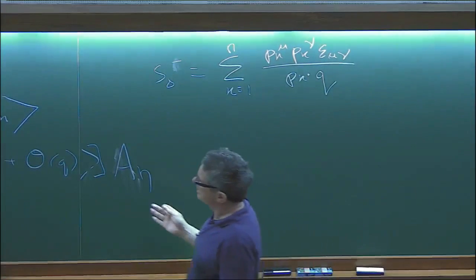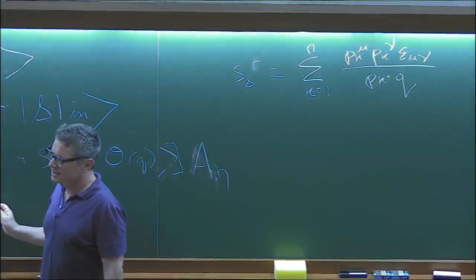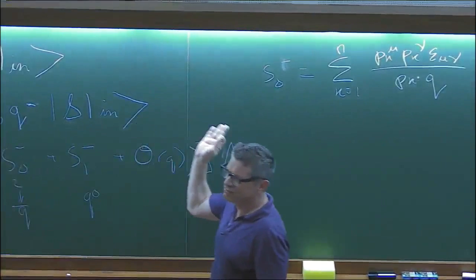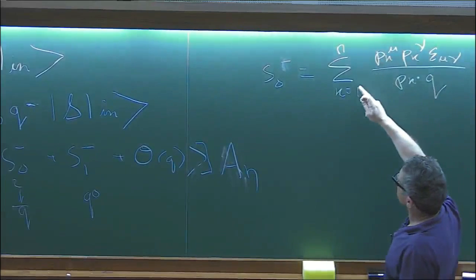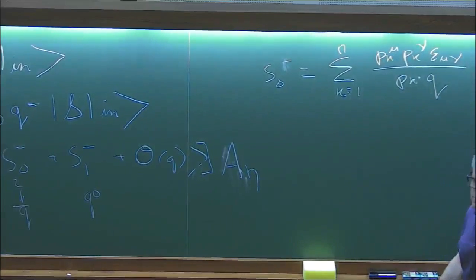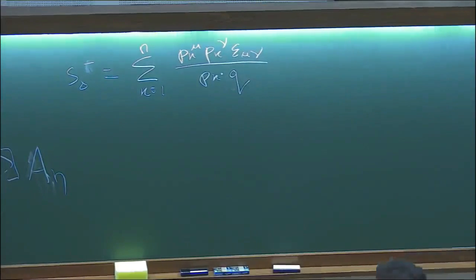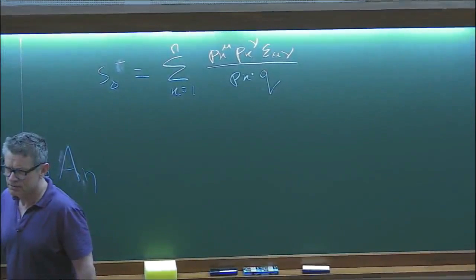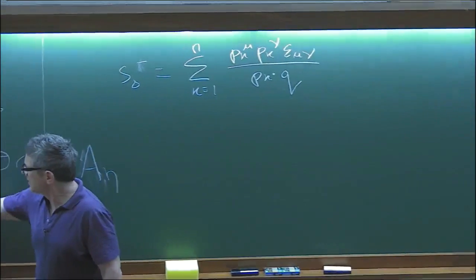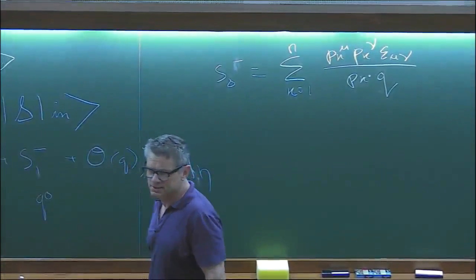So if you add this soft graviton to leading order, you get 1 over q times a number, the famous soft factor. Well, sorry, the 1 over q is here. The famous soft factor times the original amplitude. Okay, so about a year or 2 years ago, Cachazo and I discovered that the subleading term is also universal. And in fact, there's a universal character to the first 3 terms. I'm not going to discuss the 3rd term.